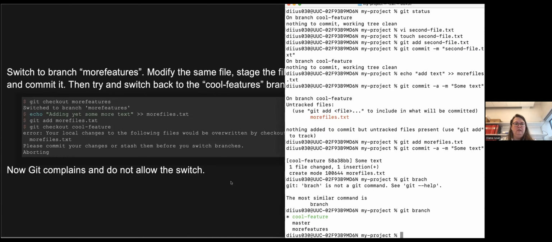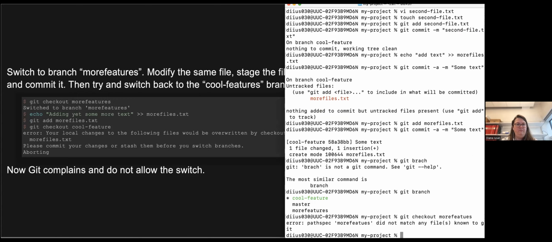And let's check out to the more feature one. And modify this file.